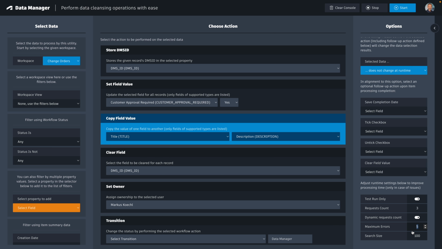Obviously, there can always be some errors. Maybe your user is not allowed to perform the action, or your script is throwing an error, or maybe there's an error in configuration. With this maximum errors flag, you can let the system stop after a maximum number of errors. Once there is a maximum of 50 errors right now, or once it reaches the 51st error, then the process will just stop and not continue any longer. And then finally, there's a search size. I guess you would never adjust this value, but what this does is define the number of records that are retrieved with the next search, which will then be processed afterwards.